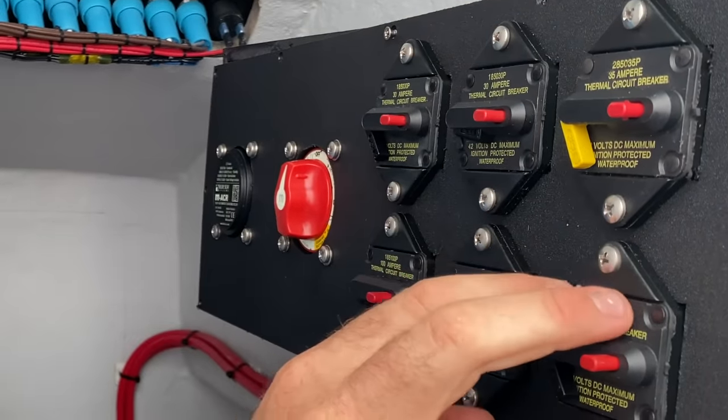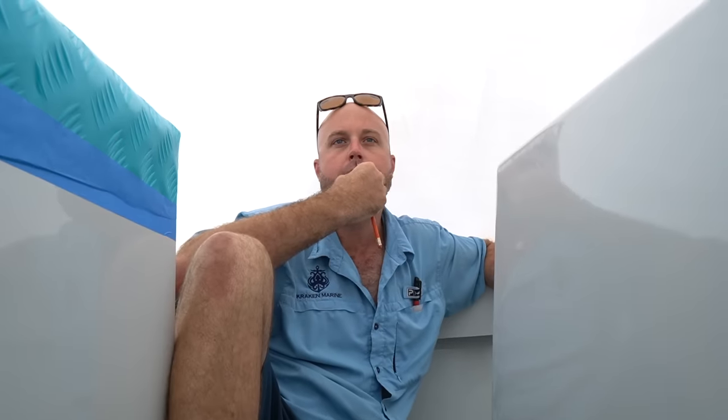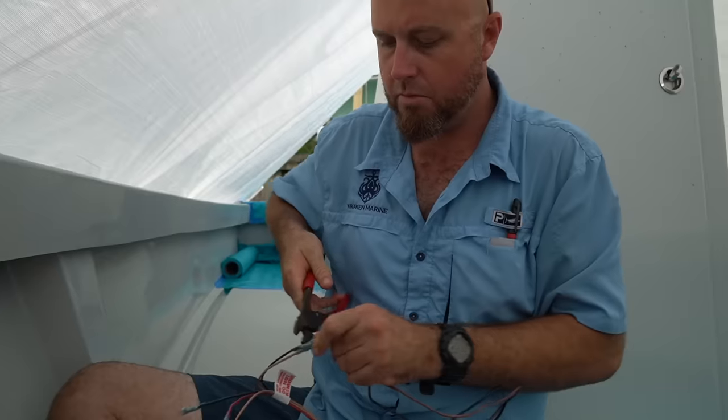But then I think I'm gonna put a low voltage cutout module for your trolling motor batteries. Okay. That way you don't discharge them too deeply. It'll cut you off before you take those batteries down below a point where they're not easy to charge again, you know what I mean?